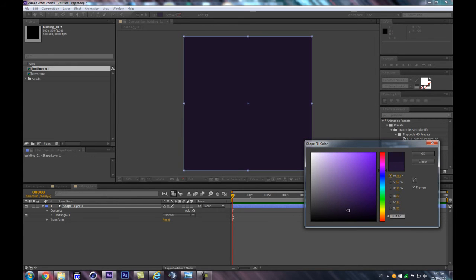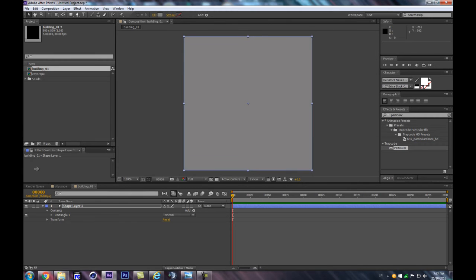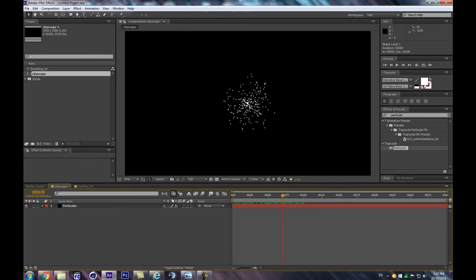I'm gonna go for a dark purple, or let's start with a neutral, and we'll come to this right afterwards. Let's start by making this color custom, so we want to be able to change that from here.